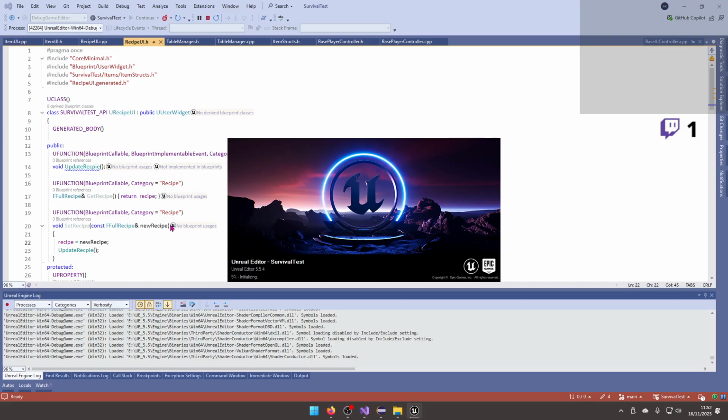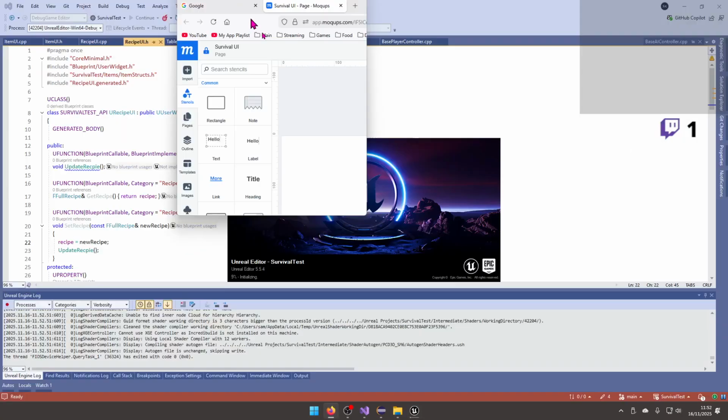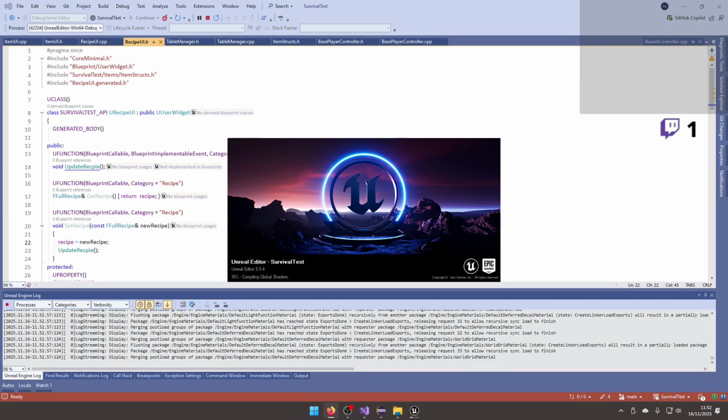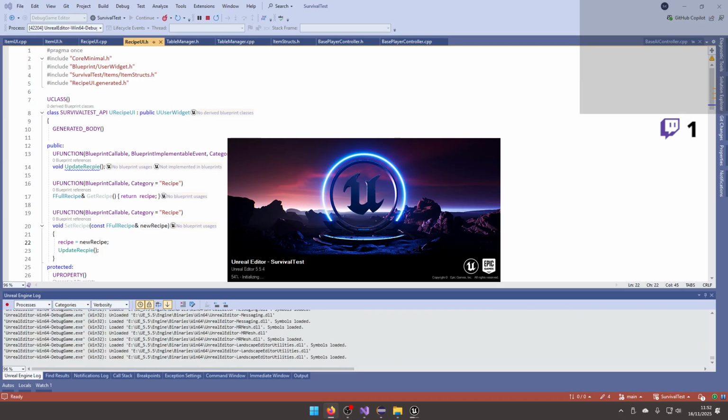Yeah. Now, what's something I needed to remind myself of? Because it's possible to do something that I couldn't figure out how to do before. So in my other UI, I dynamically create a grid of items, right?